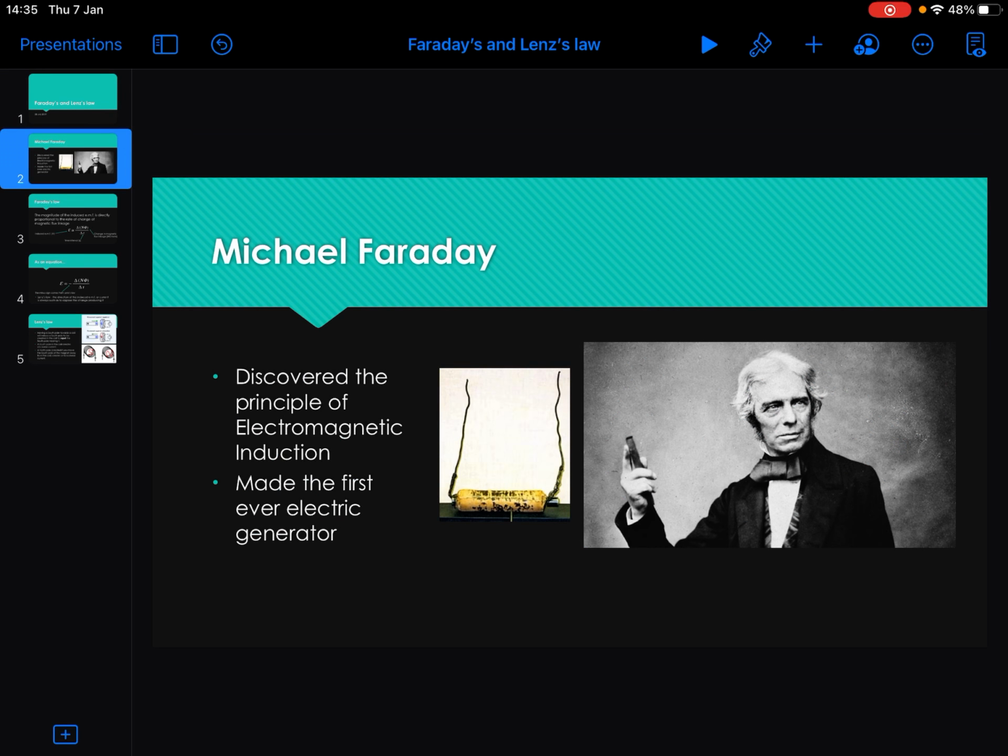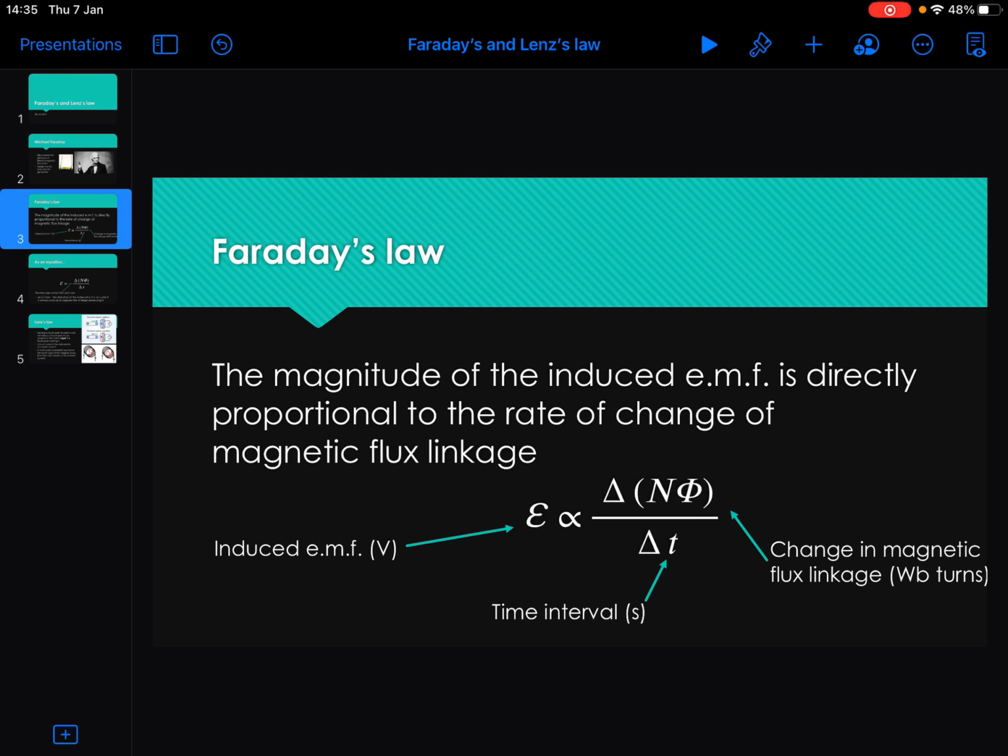So first thing is, thought I'd introduce you to this guy. He's a bit creepy looking, but his name is Michael Faraday, and he was an incredible physicist. He was the person who discovered the principle of electromagnetic induction. If you remember, we looked at that last lesson, so the idea that you can create electricity through magnetism. Absolutely incredible, and he made the first ever electric generator. Don't worry, you won't be quizzed about his life history in your exam. Actually, now you're not having an exam, so you definitely won't be quizzed about it. But yeah, so there you go, that was Michael Faraday.